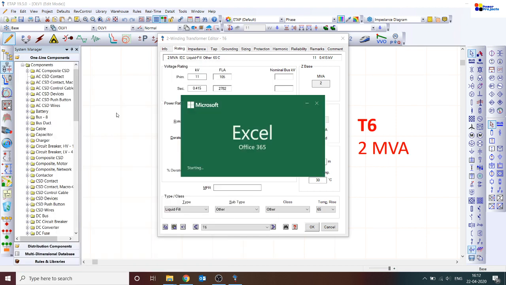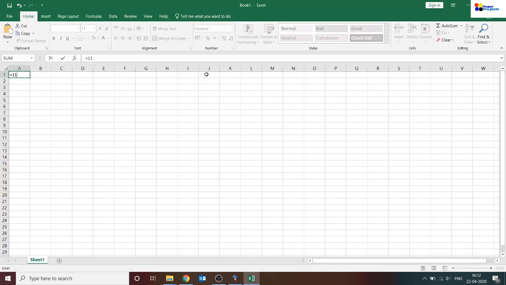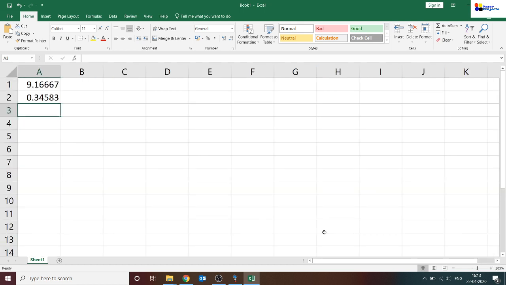So if you want to still utilize this transformer, at max you can use it at 11 into 50 divided by 60, so 9.16 kV on the HV side, and 0.415 into 50 divided by 60, that is 345 volt, 0.345 kV on the low voltage side, is what you can operate. So at this value only your V by F is maintained constant.